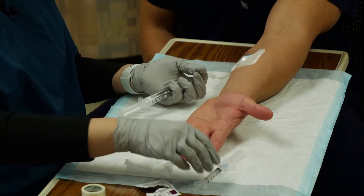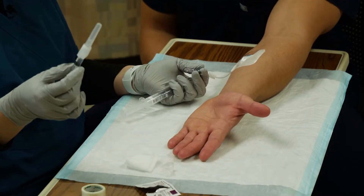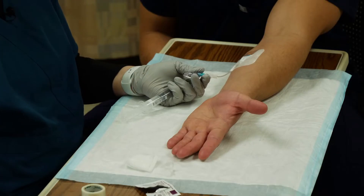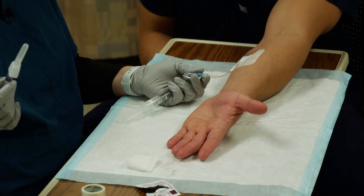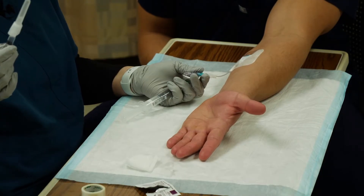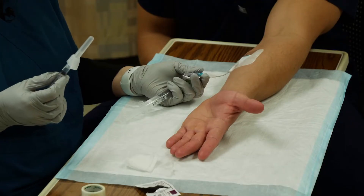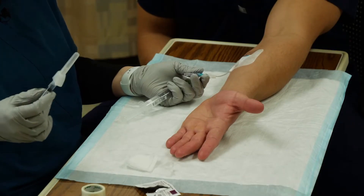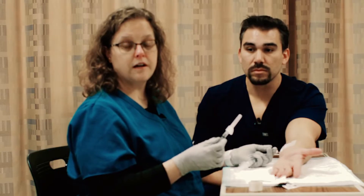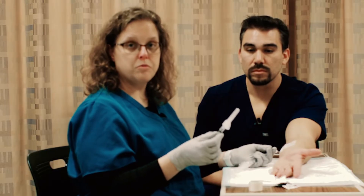Now I'm going to use the rest of this in a minute. This is going to be my IV push medication. Most medications have a certain amount of time that you should push them over. One milligram of morphine and ten milligrams of morphine are both available in one milliliter of volume — it doesn't make good sense to push those at the exact same rate. You can get four milligrams of decadron in one milliliter, or ten milligrams in one milliliter. If you push those at the same rate your patient's going to be very uncomfortable. You need to know your drug and how fast you can actually push it.